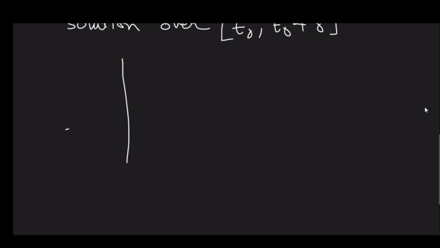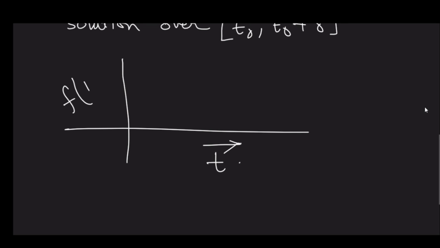Say you have a function piecewise continuous with respect to t. So take a function f of t comma x, but we are not considering its variation for x. We are considering its variation for only t. Then it will behave like this function.